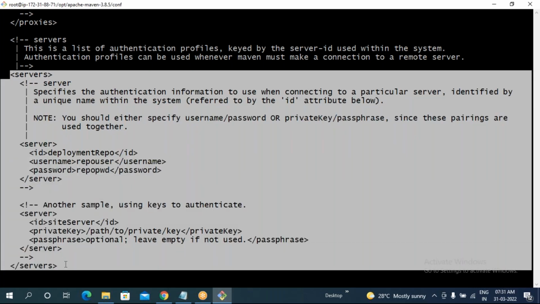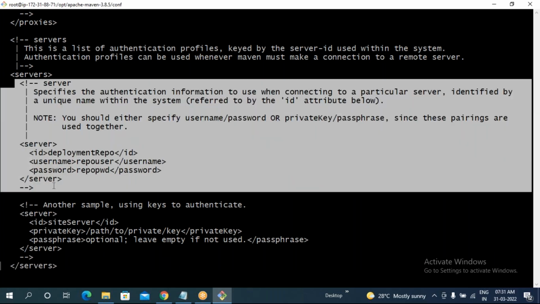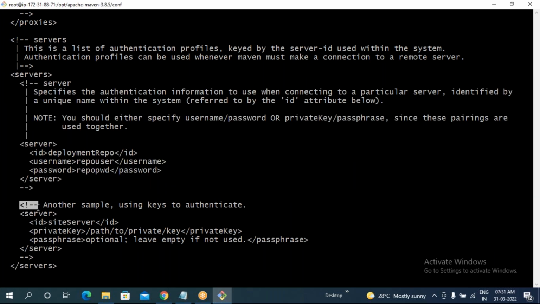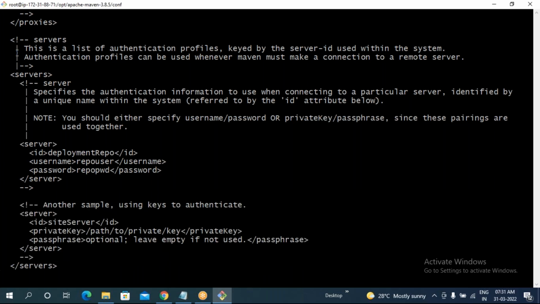If you observe here, everything is commented, right? Is there any line which is not commented? No, right? Everything is commented, you can see. From here, this is commented, this is commented, it is also commented. That means everything is commented here.